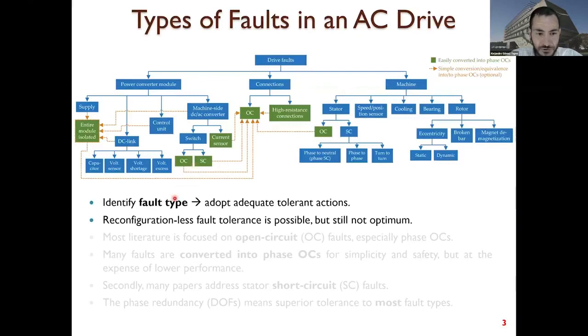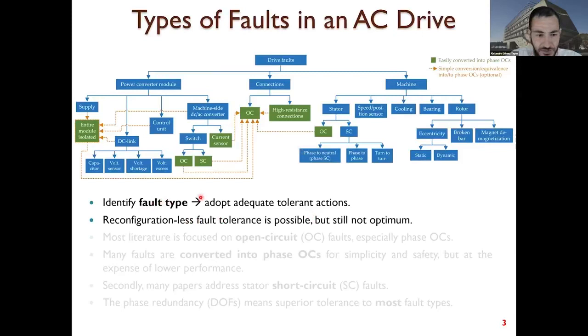When a fault occurs, it's very important in the first place to identify the type of fault that takes place in order to apply the most adequate tolerant action. There are also some fault-tolerant methods that do not require diagnosis and reconfiguration, but with them the performance is not optimum, so they can be used during the transient while the diagnosis is performed.